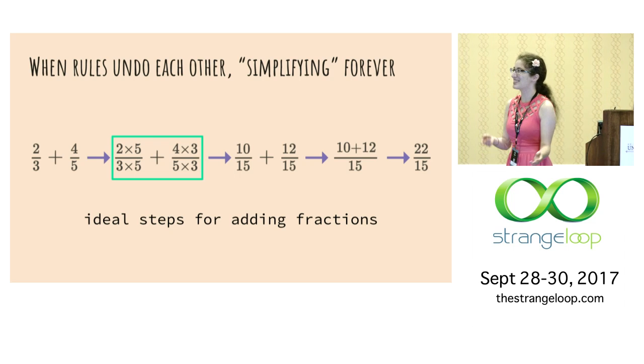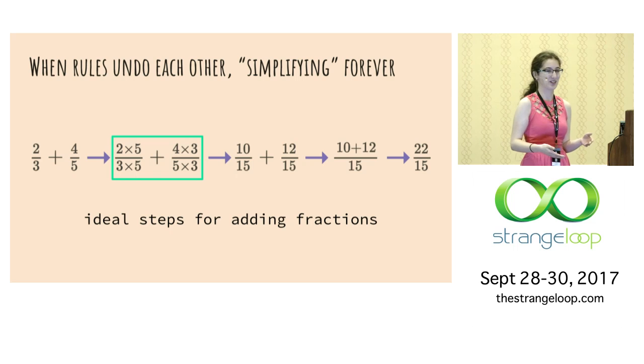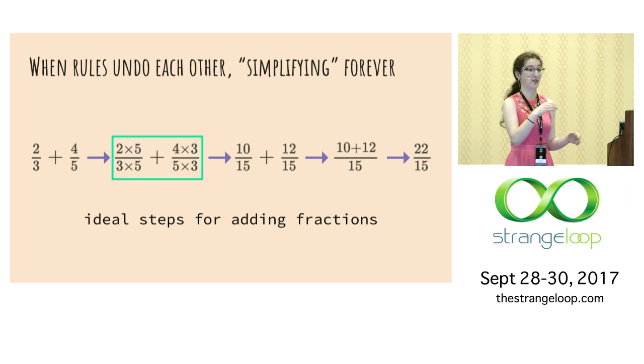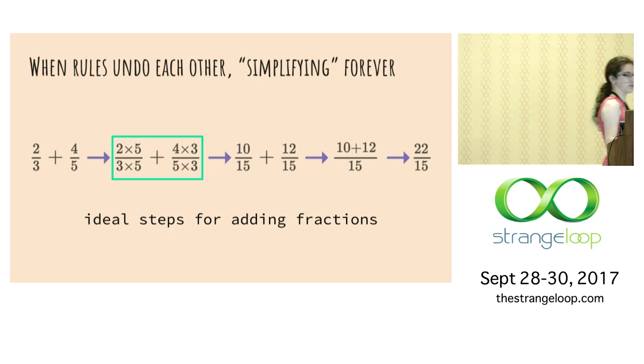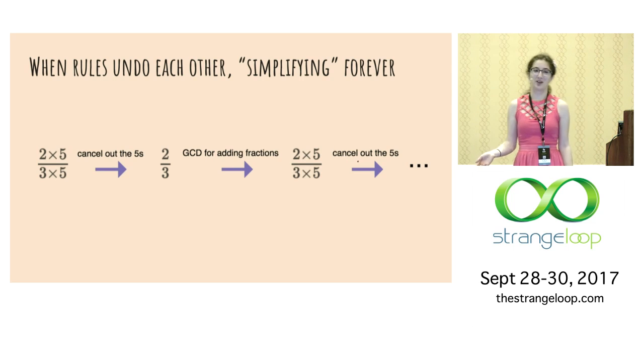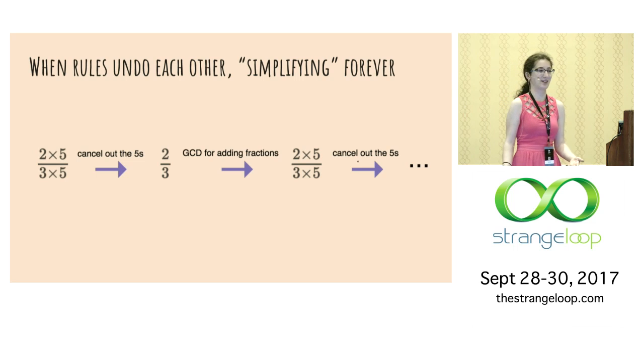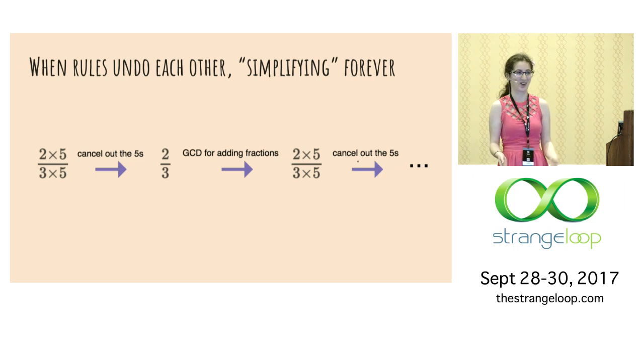So now we just group all of these steps together. We know that we're adding fractions, and then we do all of the steps in sequence, and then return them all together as substeps of the step adding fractions. And this is awesome for so many reasons. One of them is to avoid this infinite loop situation. Another one is we don't have to do all the work going through all those possible steps to figure out what's happening next. We know what's going to happen next. We're adding fractions. That's the next thing that happens.